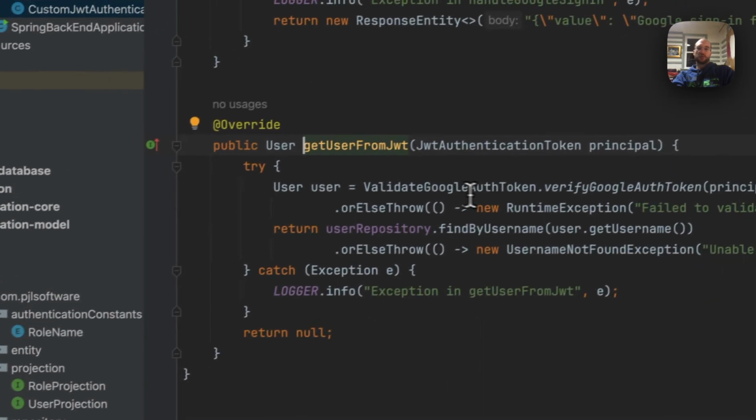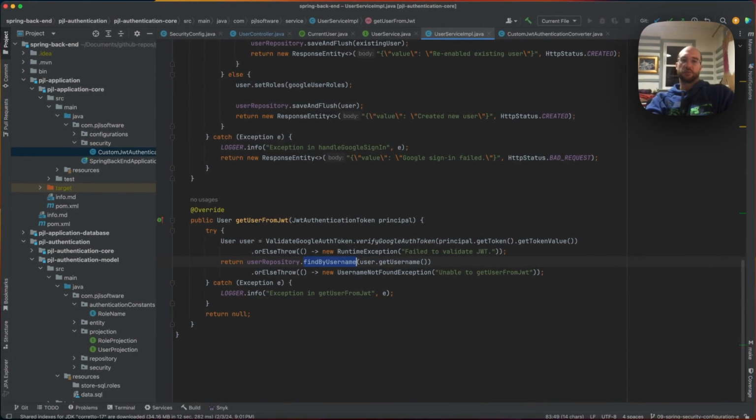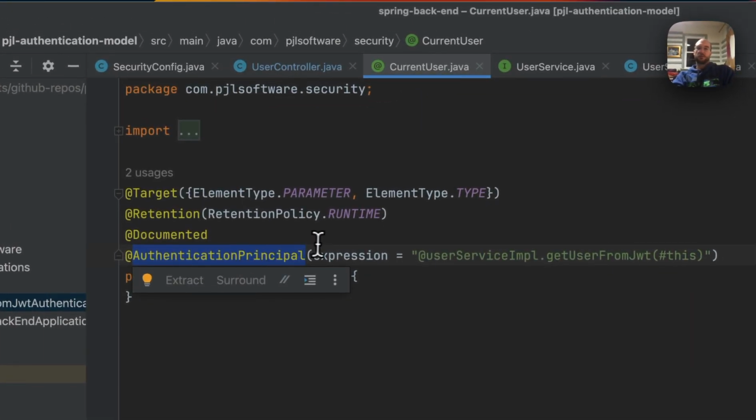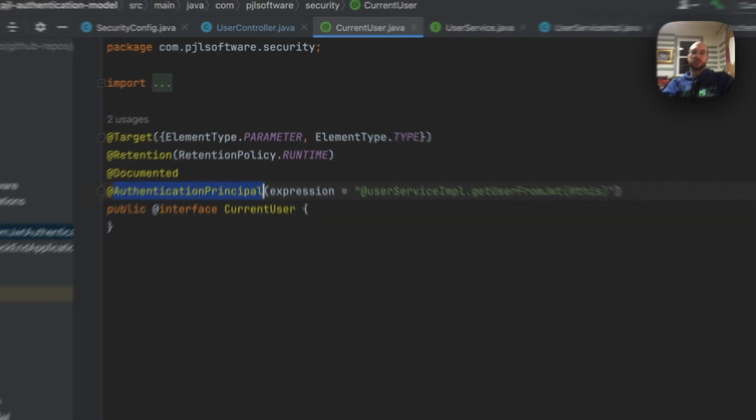So all we do is, once again, validate the token because it'll validate and return a user. We find that user entity, and we return it. And if we can't find it or it's invalid, we'll just return null. But this custom annotation now is always going to run get user from JWT using the authentication principal JWT authentication object.